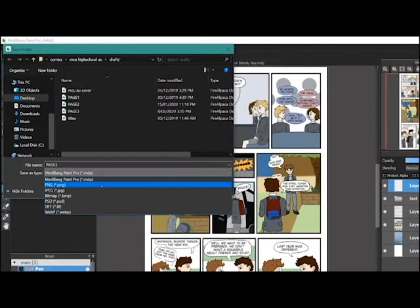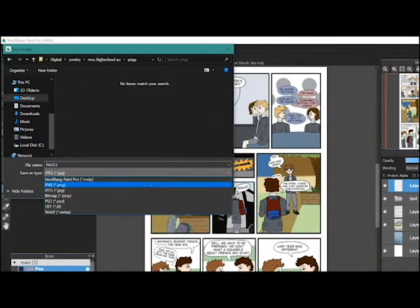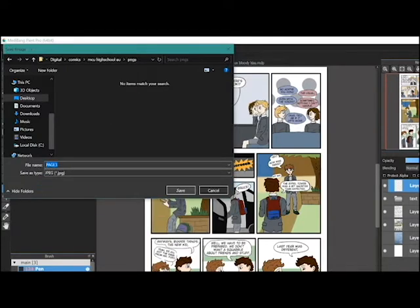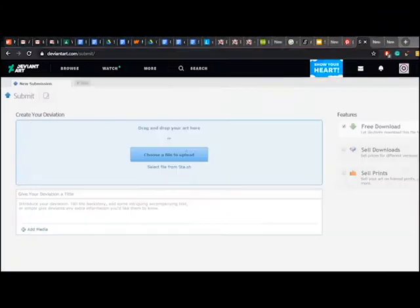Remember to save while you're drawing, otherwise you might accidentally lose it. Once you're done, save it as its original file, whether that's a PSD or MDP or TIFF. Then save it as a PNG for presentation. Now you're ready to post.